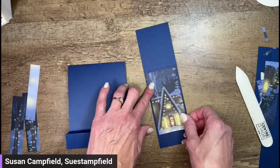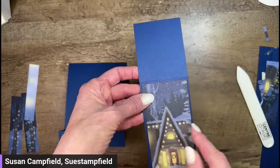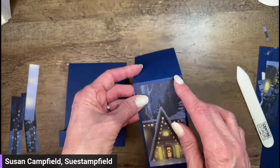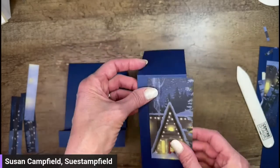So we're going to stick our house on here. I am watching to see how much space I have on each side, and I'm going to do about the same amount of space down from that score line. I'm going to leave an open area at the bottom.